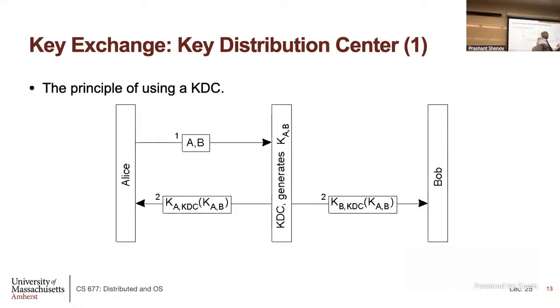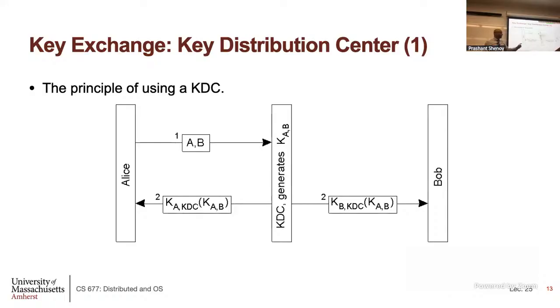Bob has a secret key that's known only to the key distribution center and Bob that can be used for communication. So long as you have this, you can now bootstrap communication between any two pairs of users, because they don't need to have a predefined secret key. So long as you have a secret key that you share with the KDC, it can generate a secret key for any two pairs in the system to communicate with one another.